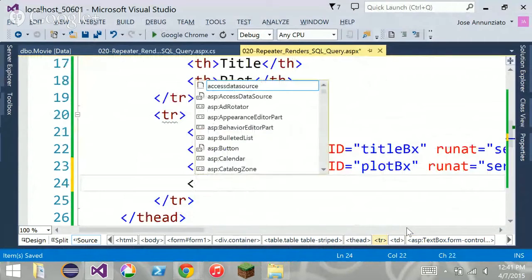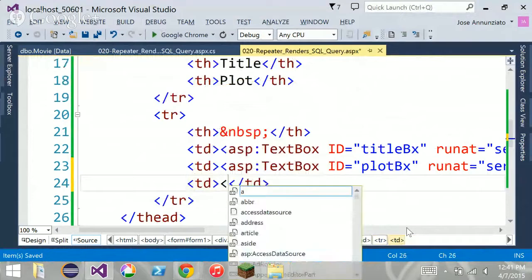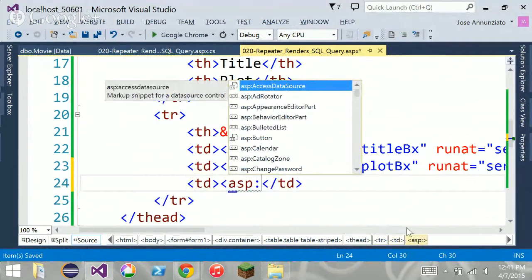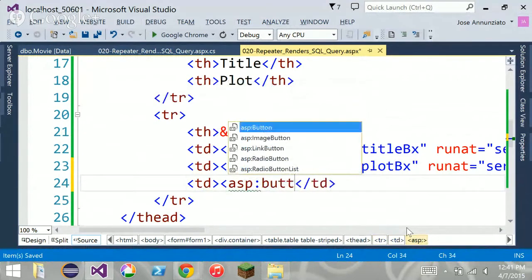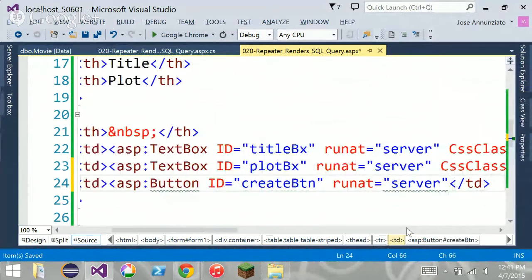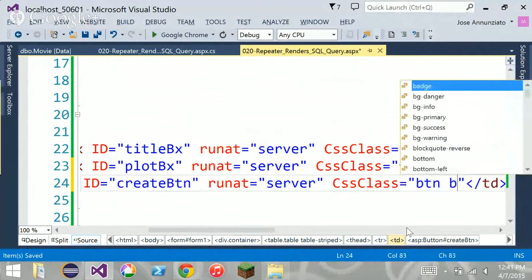So we'll say TD. This will be an ASP button, so that we can invoke event handlers in the code behind. ID is create button, run at server, and CSS class will be button and button primary.